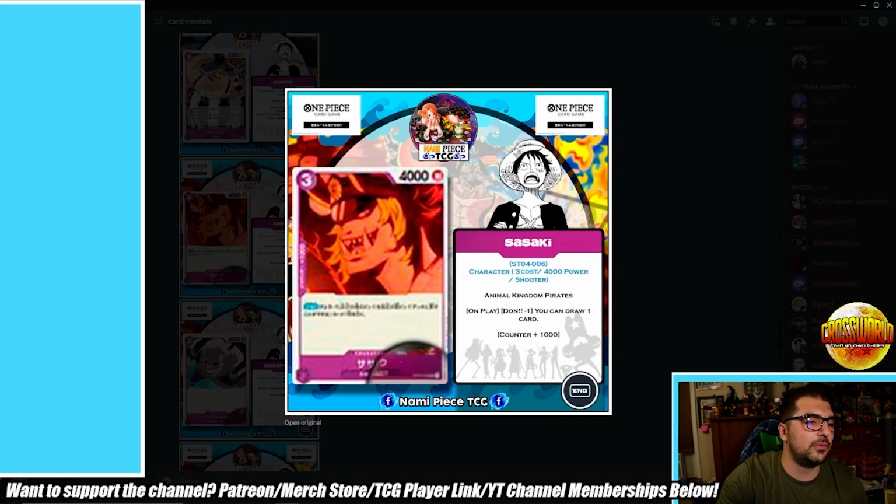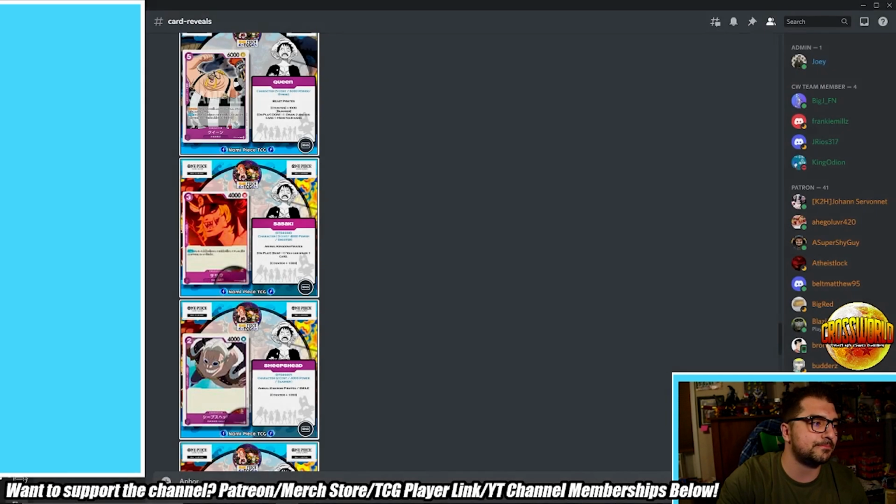Then we have Sasaki. We have a character 3 cost 4,000 shooter. This one is really blurred for some reason. I don't know why. But anyways, Animal Kingdom Pirates, on play, Dawn -1. You can draw 1 card, and then he counters for 1,000. Giving up an energy to draw a card might be okay if you can bring the curve of your deck down a bit. But again, there are a lot of high cost cards in this deck, so I'm not quite sure. But I guess I'll defer to the same logic as King, where you're charging 2 Dawns per turn. The deck ramps Dawn, so giving up a Dawn maybe isn't the worst thing in the world.